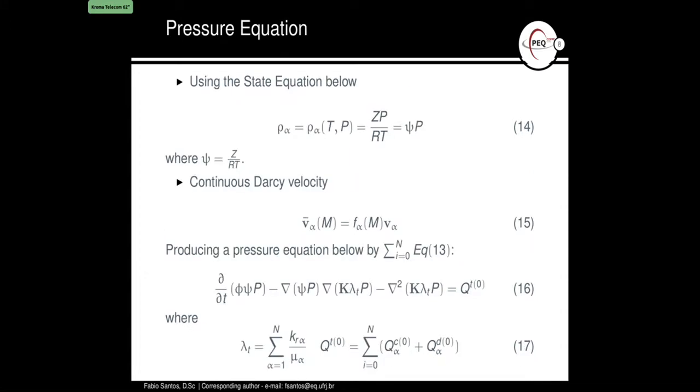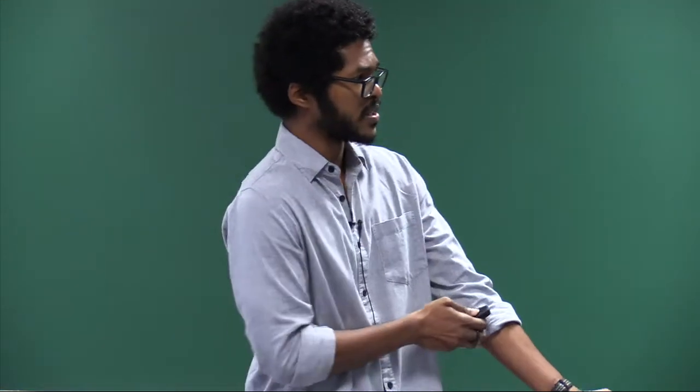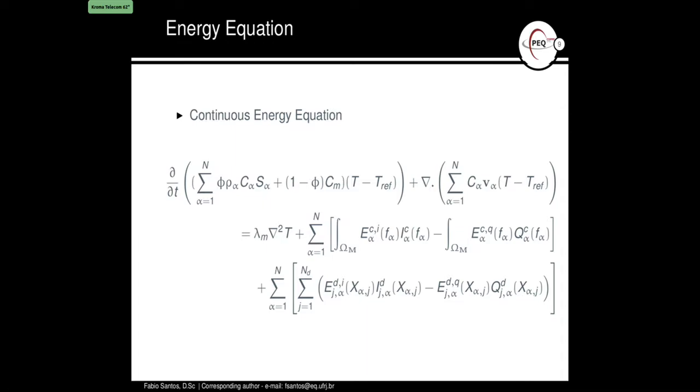In some sense, for a compressible case, if you integrate the equation in terms of the probability function, the PDF, we can regenerate the pressure equation. So that's not dependent on our continuous function, the same way that we know in the traditional conservation laws. Well, the energy equation as well: in terms of our continuum functions, we can see the temporal term, the convective term, the Laplacian term, and the source term based on the energy transferred by the mass transfer between phases and components, and the energy transferred by the reaction.